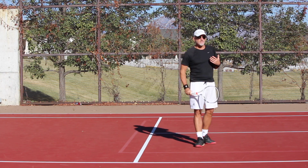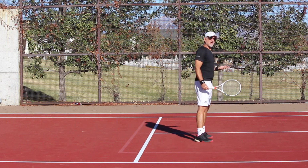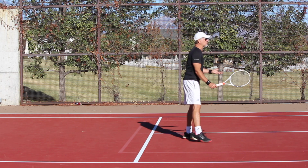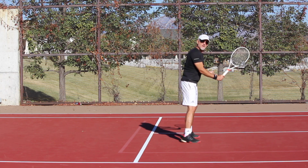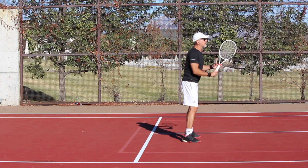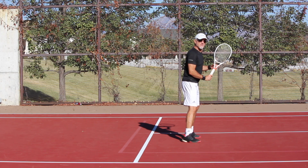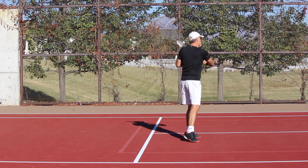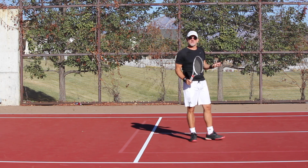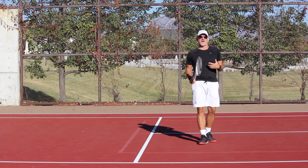Now, first and foremost, you probably have been taught this, you may have even heard it, that you want your hands way out in front. But if you watch the best players in the world, specifically Federer, you're going to see that his hands are right here. It's nice and relaxed in front of him, and that still gives you plenty of time to go ahead and get to the volley on either side. So I advocate the same thing, just nice and relaxed in front of your body.